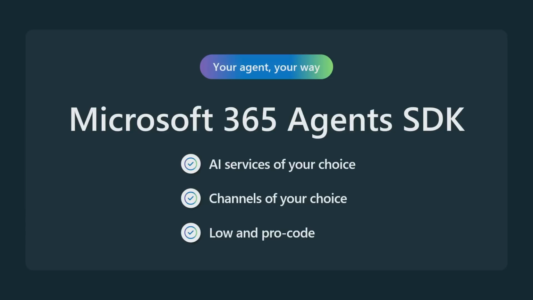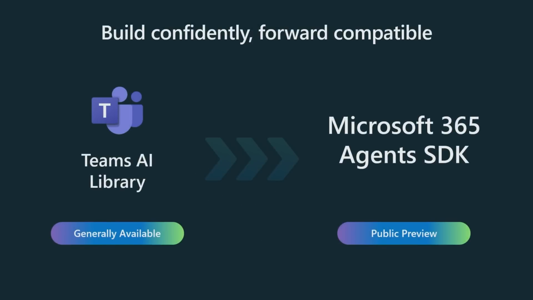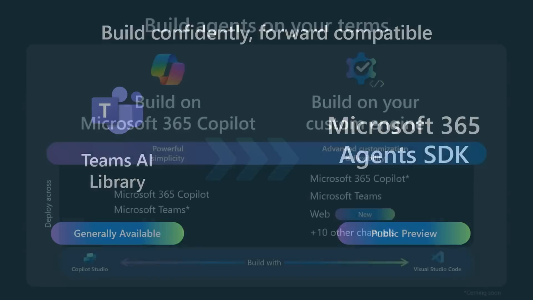So you've seen a lot of code. You've seen a lot of demos in this session. And one thing just to continue to reiterate is we are providing a path to move forward. If you're using Teams AI library now because it's generally available, that is something that you will continue to be able to evolve into the Agents SDK as we move forward in the future. So if you're looking to do things in GA, we recommend using Teams AI library for now, but this is public preview in the Agents SDK, and you can get started today and try some of these demos that Matt has demonstrated. So thank you so much, Matt, for those demos.